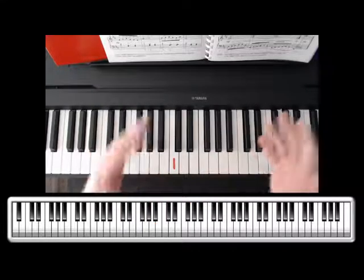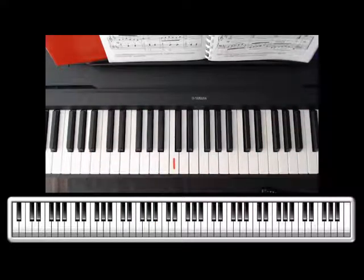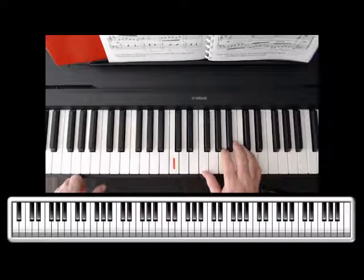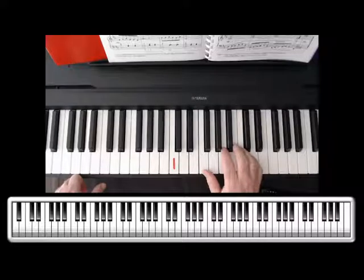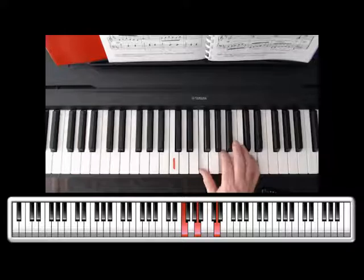All right, now we're at the last line, and that's a little weird. It's interesting how it does. Let's do the right hand first. Notice what is tied here. That's the most important thing. So when I play the first chord in the right hand, I'm playing an F natural, A, and D. That holds for 3 beats, but look at the next measure.